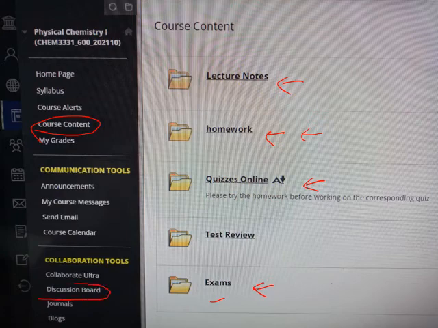I will create sections in this discussion board so that you can post your questions, comments, and suggestions. I already created a section called survey.